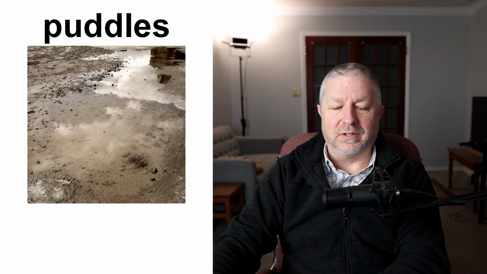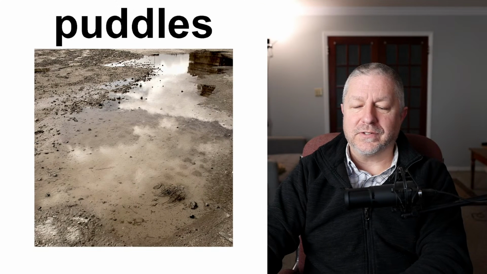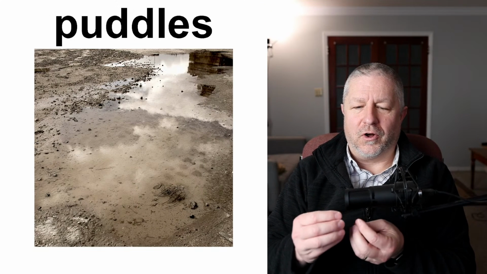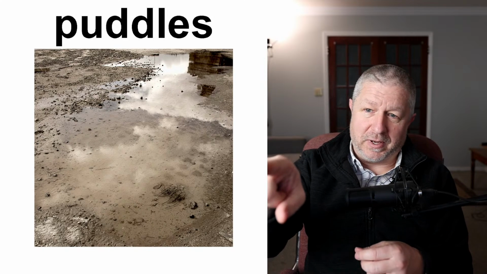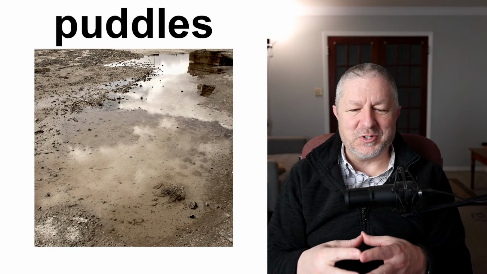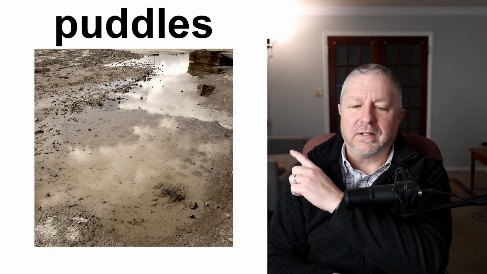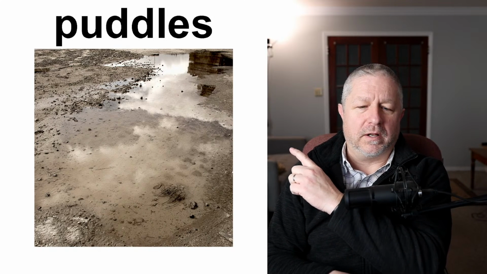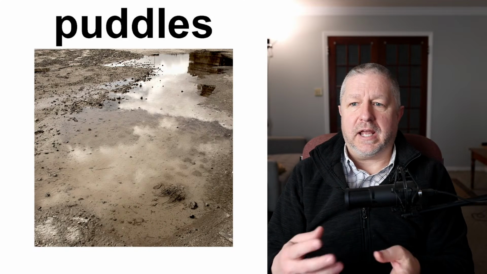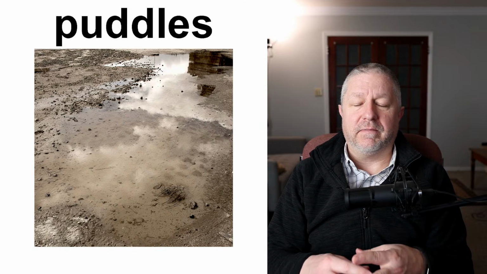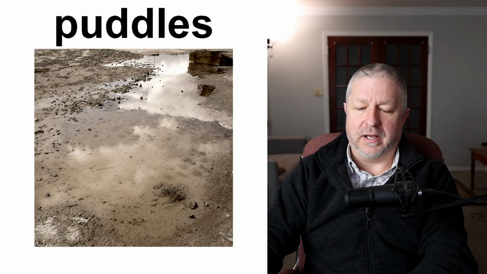And then I mentioned earlier puddles. When it rains, if the water doesn't all go away, sometimes it stays in little puddles. I can see a puddle. I can see 2 puddles in my driveway right now. So a puddle is simply a little bit of water that remains somewhere after it rains for a day or 2 or maybe 3, but eventually the puddle will dry up.